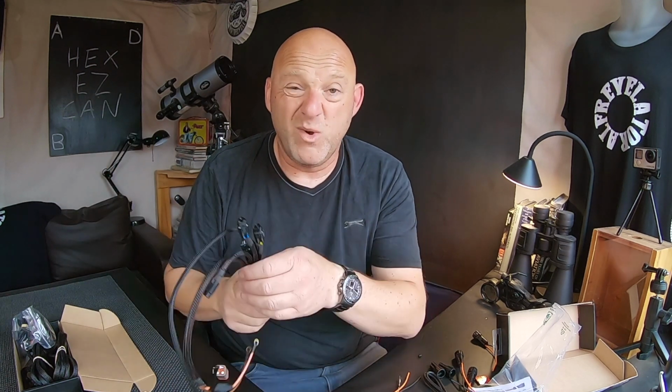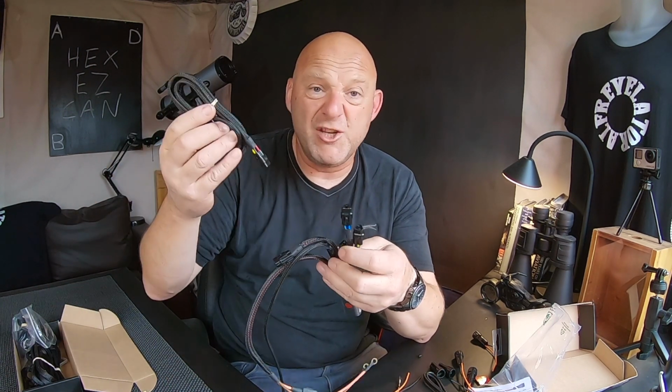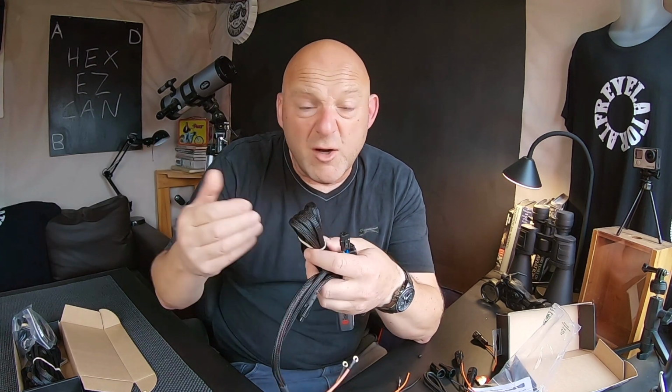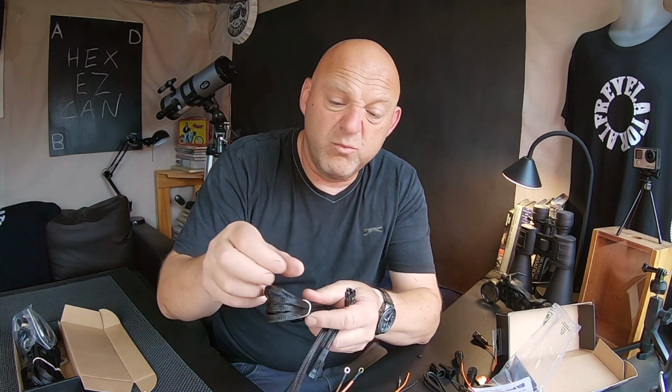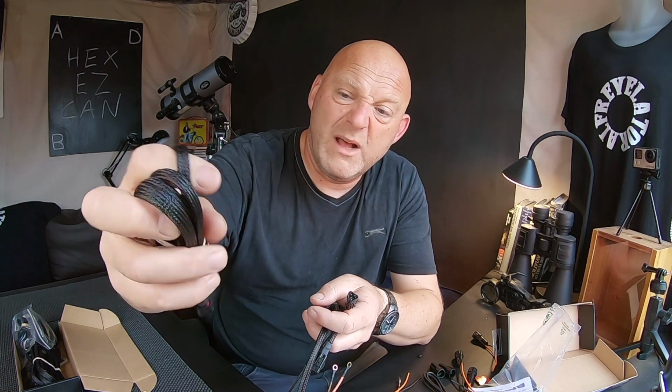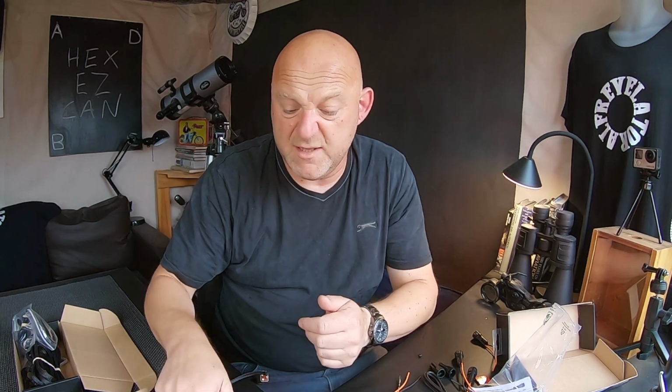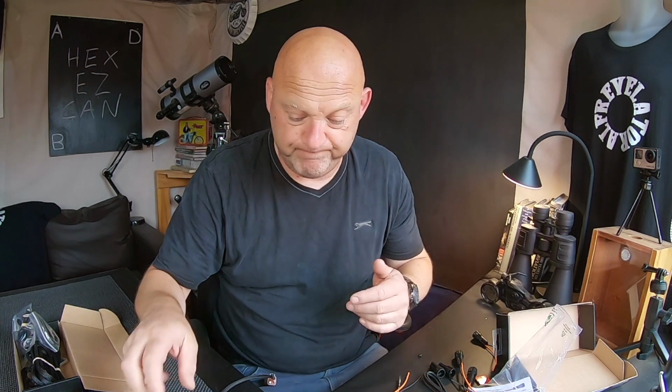So let's just say you want to power something at the front of the bike. Well, all you need to do is run your extension cable from the front of the bike to wherever this is. You hide it under the tank, and it's all braided lines as well, so it's really well protected. If you want to run something at the rear of the bike, again, use the extension cables, hide it under the bike, hide it under the seat, cable tie it on, bish bash bosh, done.